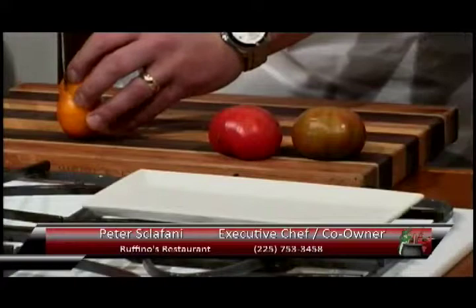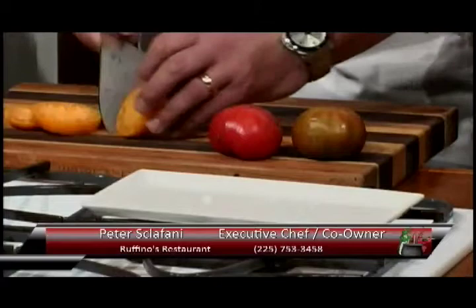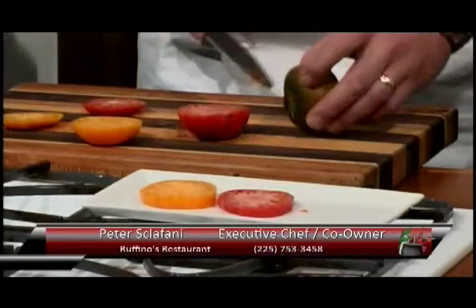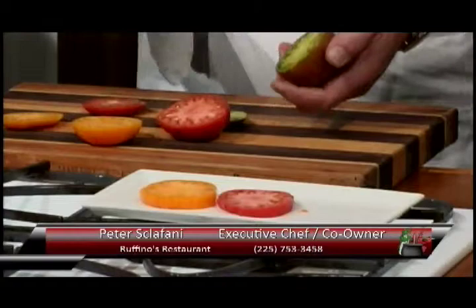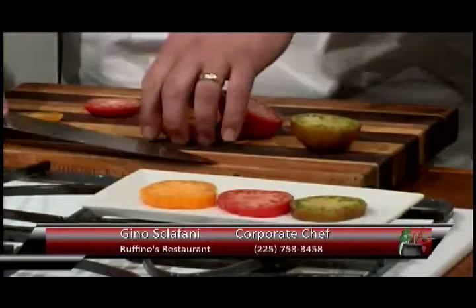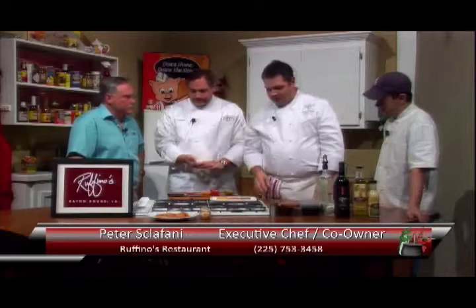So we're starting with the heirloom tomatoes. Gino's going to slice a few of these beautiful tomatoes for us. Then I'm going to season them with a little salt and pepper. You can see just the gorgeous color on these tomatoes. A lot of times they don't look great from the outside, but when you cut them open, they're just very colorful. I'm cutting a lot off the top, but I'm just doing that for TV. In the restaurant, we'd just core it out to avoid waste. We take those tops, dice them up, and make a little tomato bruschetta or different things like that.